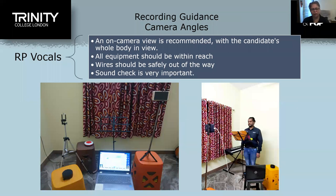Now here there's a fair amount of equipment that needs to be there. Again, an on-camera view is recommended with the candidate's whole body in view. The recording that you will see does not have the whole body in view, but I think it is quite adequate. All the equipment should be within reach if the candidate is operating it. If you see the first picture on the right, on the orange stool, you see the camera on a tripod. The height was not correct, so it was perched on a stool, perfectly valid.